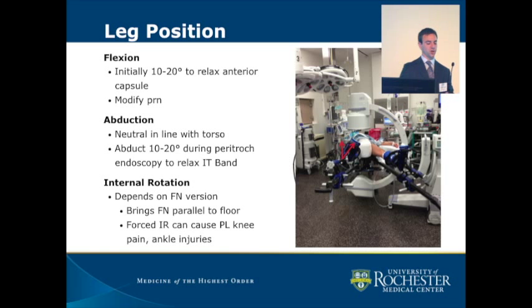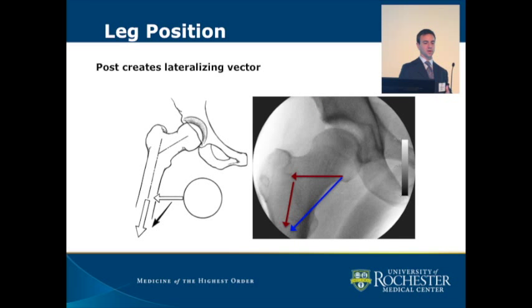Internal rotation brings that femoral neck more parallel to the floor, and if you're going to use a posterior lateral portal, it reduces your chances of sciatic nerve injury. The post is going to create both a distalizing and lateralizing vector, which is important to reducing pressure on the perineum. And that's the vector that you really want for optimal access.